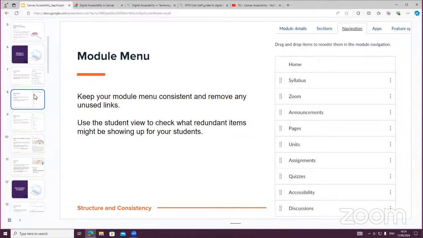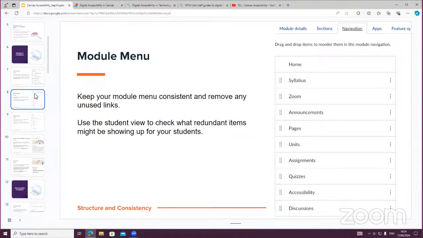Another tip that we recommend is to keep your module menu within Canvas as consistent as possible and try to remove any unused links. Now, Canvas has quite a handy feature that if you don't have any content under your assignments or under your quizzes or things like that, it actually will be hidden by default for your students.